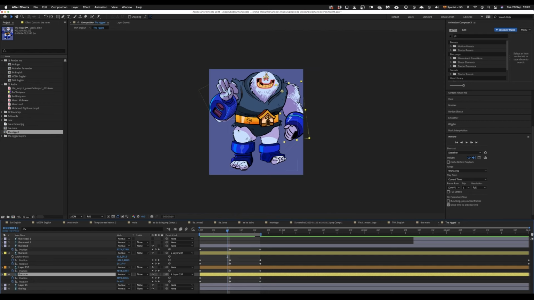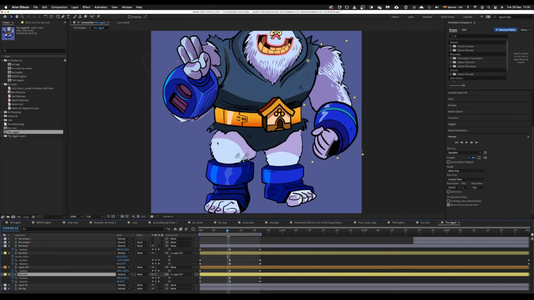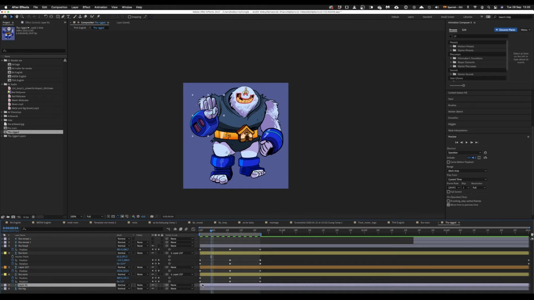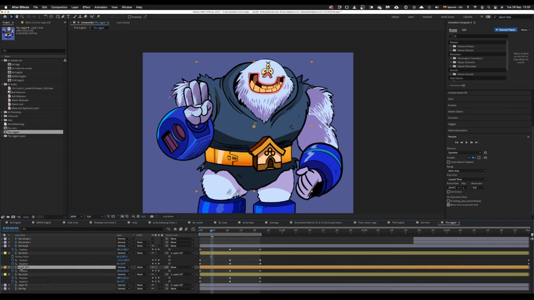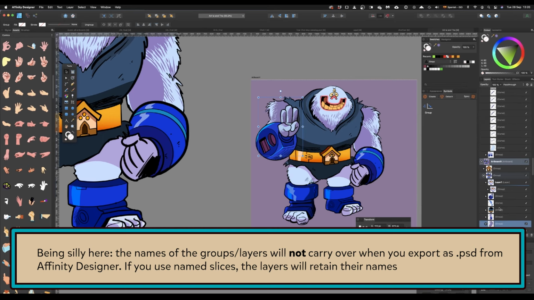You can see his hand is running off to the right there, the left or whatever it is. You know, left and right don't exist to me. And apparently, neither does height, because I'm pressing the wrong key. Sorry for cursing. There you go. Right, let's give it a little play there. Wait a minute. His shoulder is in there too. I think we have an extra layer here to play with. That one's in there. Oh, okay. So what we can do is, again, get the pick whip tool and move it to the body. I'm sure I had these named. Did I have these named? No. Group. What a twit.